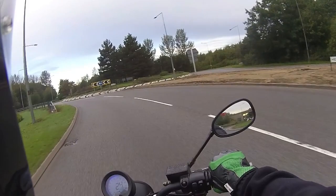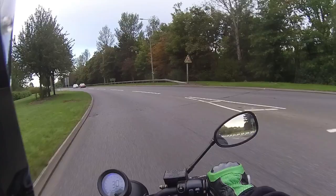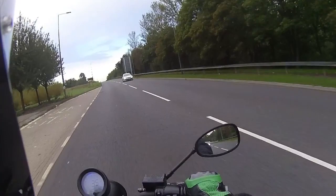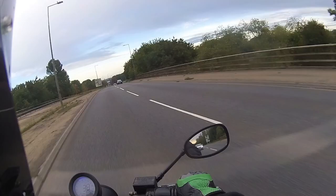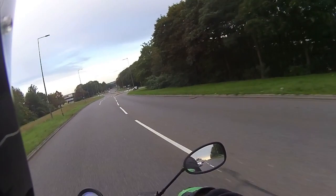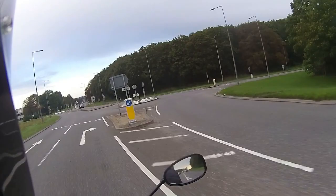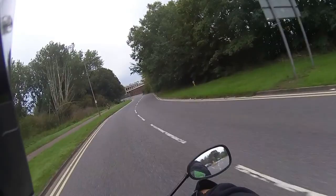As an experienced rider you know how far to lean the bike to bed the tyres in. Even with only six miles on the clock on fresh tyres, the tyres are doing a lovely job — no skittering at all and no drift off that rear wheel. Traction is very good on this one. Going to take a slightly different route this morning, wander around some of these back roads. It rev-matches down that gearbox very nicely.